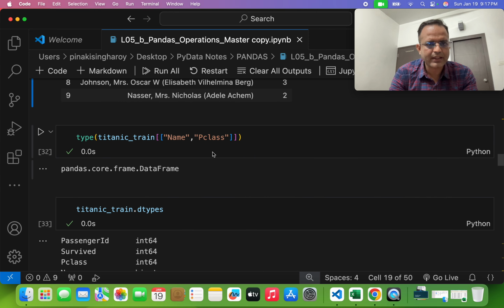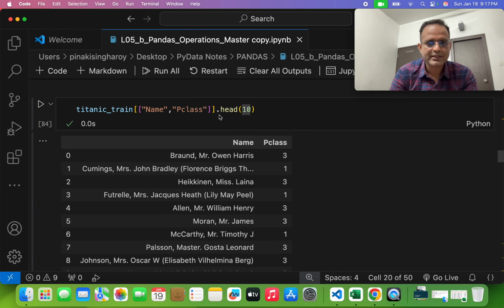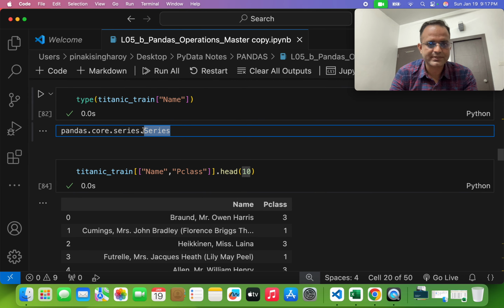And here, I already told you that if there are 2 square brackets and I check the type, it is basically a data frame. So blindly you can trust that if there are 2 square brackets, it is a data frame. If there is 1 square bracket, it is a series.